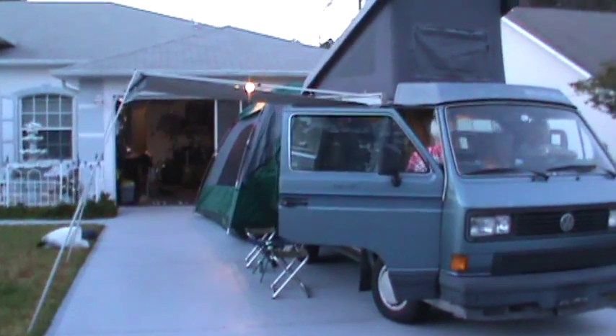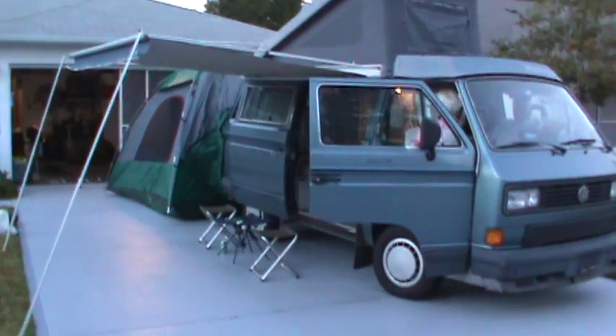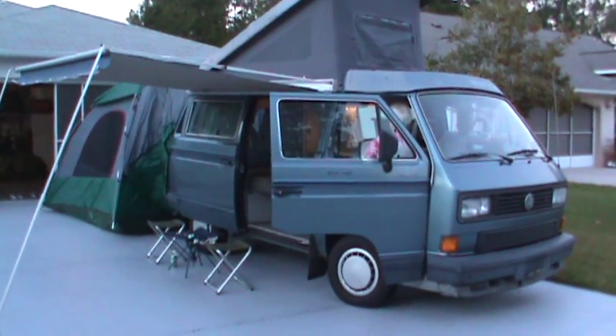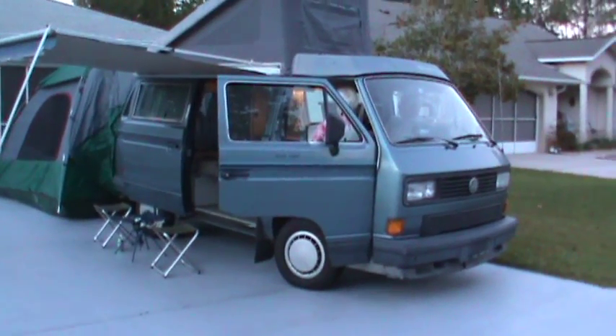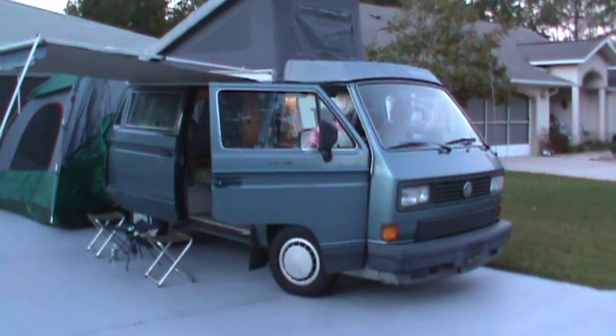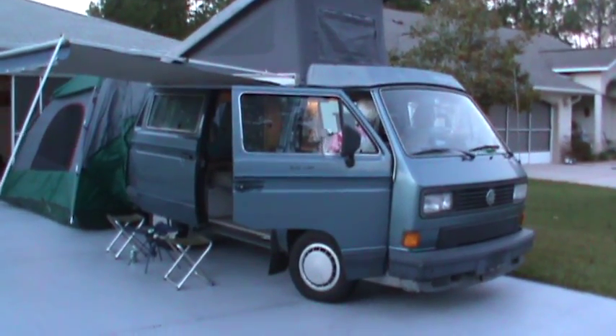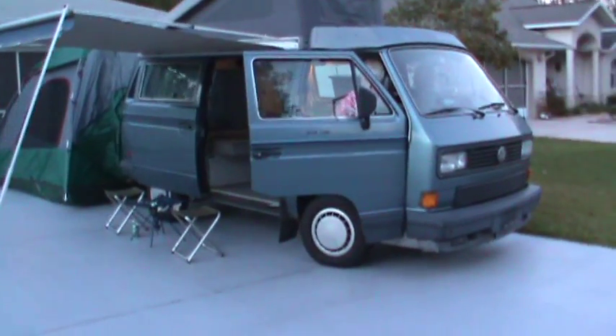Actually it wasn't for sale — I was bugging the lady, kept putting notes on it. And after a lot of work, I ended up getting it all squared away. Between engine work, tires, rims, brakes, all the lines — nothing power worked. If you guys have seen the videos in the past, you can get an idea of everything that we kind of went through.